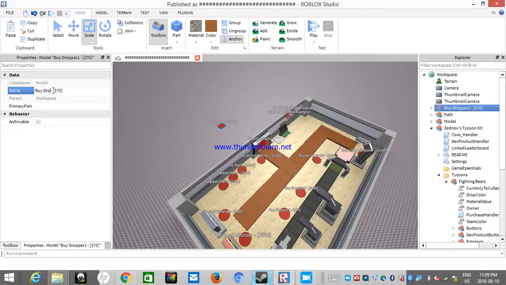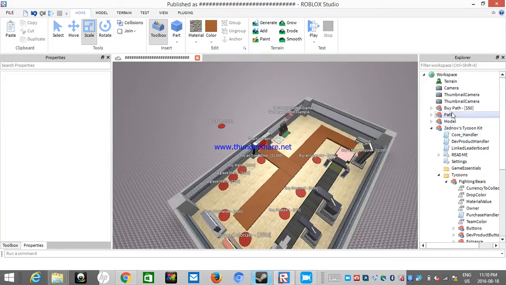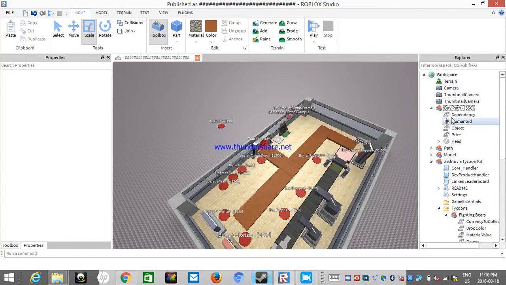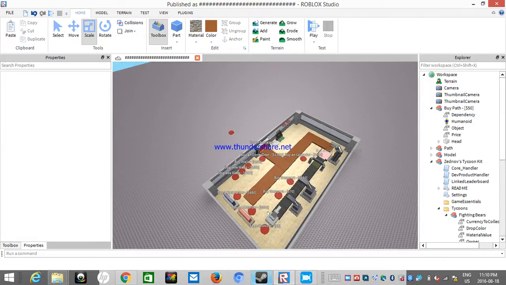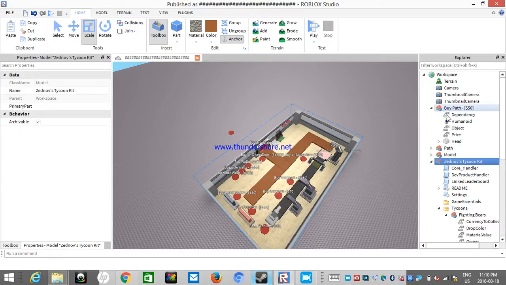So you gotta go to buttons. You gotta take a button. I suggest the drop it button, because it has dependence in it. So I'll go over all of those in a second. So right now, guys, if you don't understand what I'm doing, I'm making a path, and I'm gonna explain how to set up the buttons. So literally, right here is the one. You have to bring it into workspace, or you cannot access it. Copy and paste it, or you can, but I just bring it into workspace because I feel like it. Drag this out, and that would be your button to use. And then you take this one and drag it back into buttons, right there, and then bam.